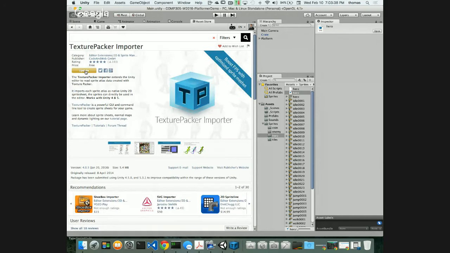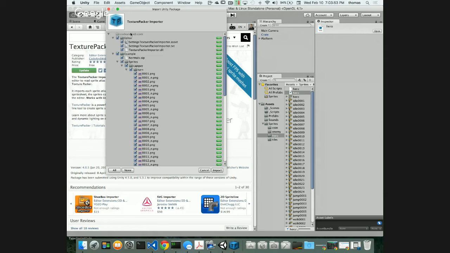Now it looks like there's an update for Texture Packer Importer, which is totally cool. And I'm going to click this update because I've already downloaded my file. So I'm going to click Update, and it's going to download. It's just like me downloading Texture Packer Importer for my assets. And when I download an asset from the Asset Store, it's going to ask me what do I want? Here's where I want you to look very carefully and see the stuff that you need.